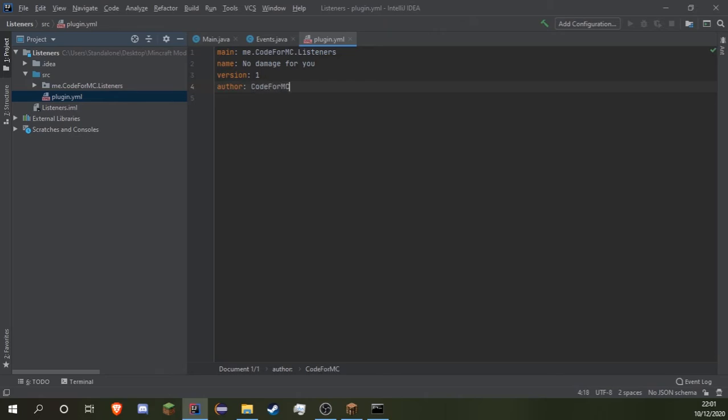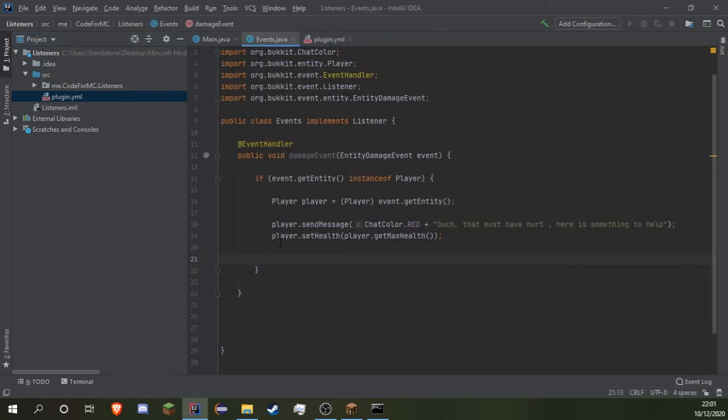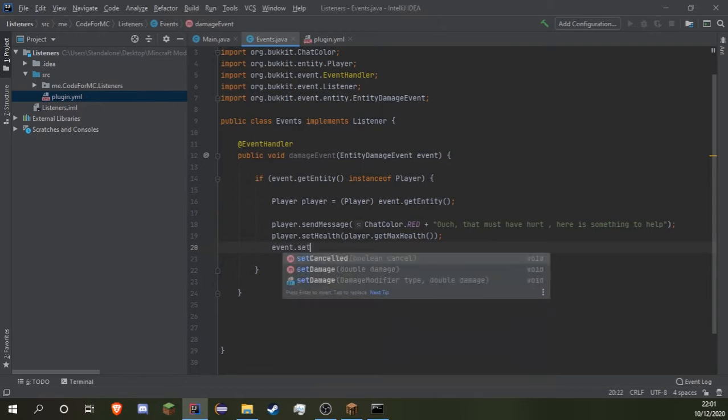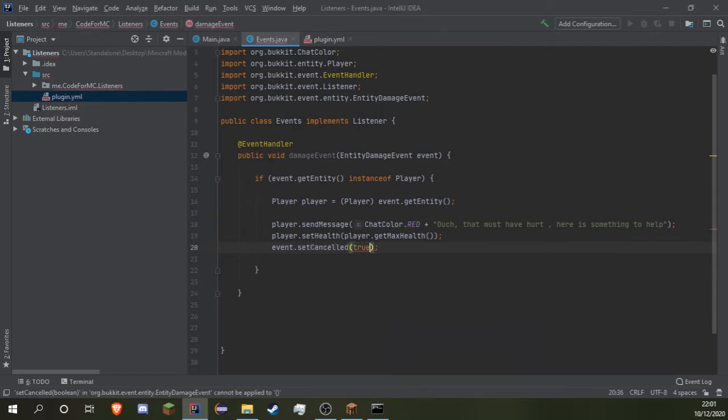Now, the way we could have done it better is instead of doing all this gibberish, we could have just done event.setCancelled(true). Now, both of these work, okay? But this one is just more efficient, right? Because it's just stopping the damage from happening.